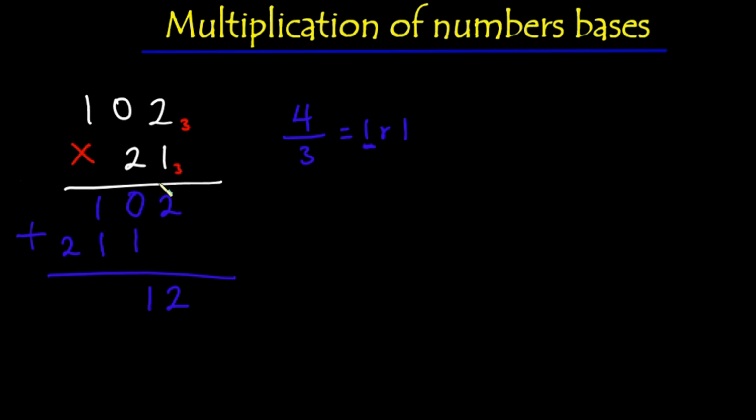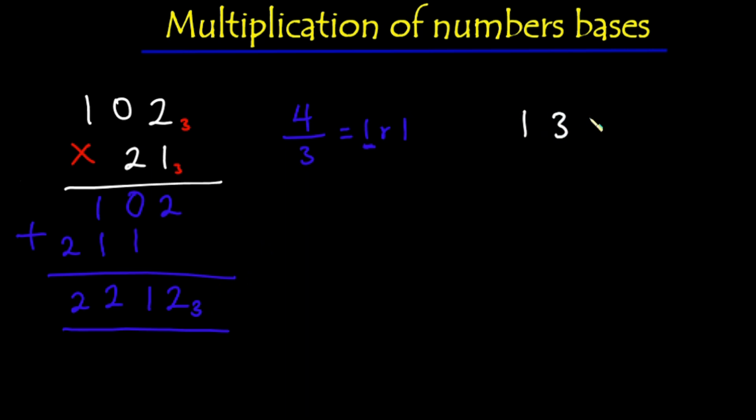The 2 is less than the base, so we write everything. We have 2. Then here we have 0 plus 2, which is 2. And pretty much this is it. We have the base to be 3. And then you are done. Now let's move on to the next example.